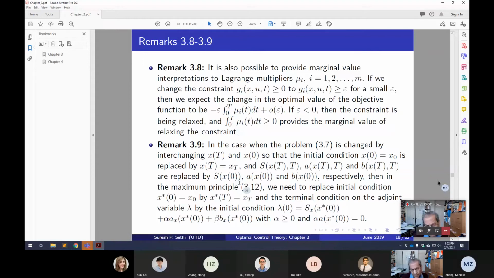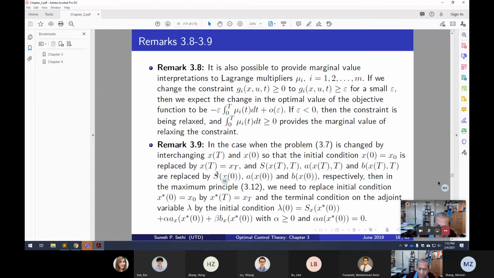Last remark. And this remark is there in this book only because in the chapter in economics, I give the optimal control theory that is needed to derive mechanism design when time is continuous. Somewhere along the line in your courses, you will learn mechanism design, which is a problem when information is not symmetric, and the theory of mechanism design requires optimal control theory when the state is continuous.